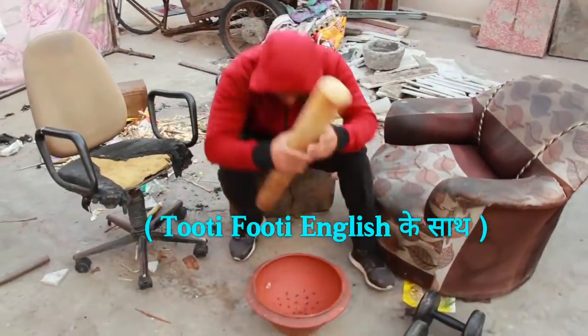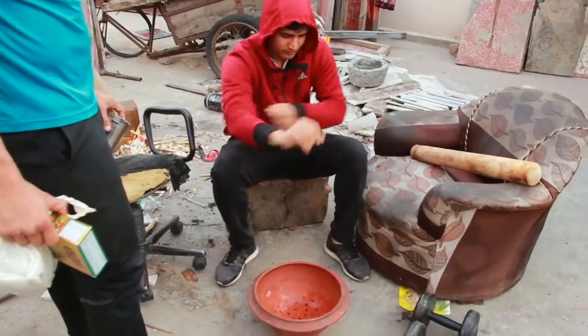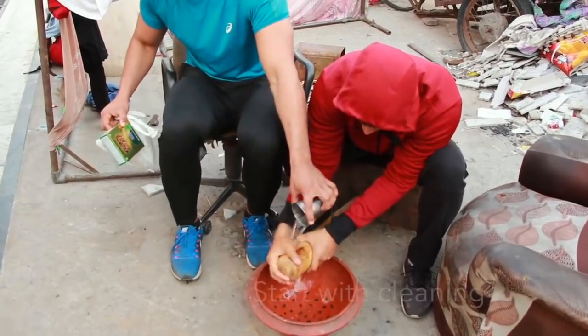So this is Kundi. This is Sota. Sota will make Badam Ragda. To make Badam Ragda, just wash it first.